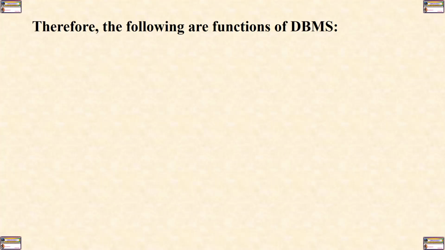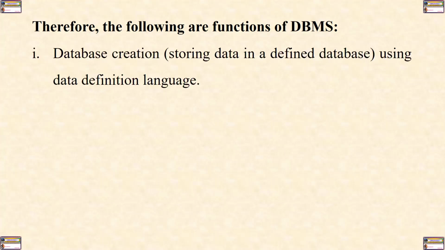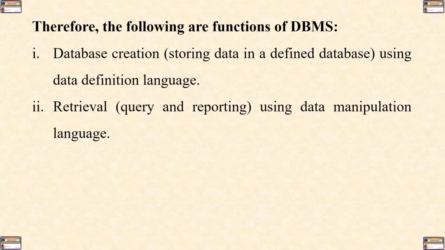So what are the functions then of a database management system? What role do they play? What does database management software perform? What role? Number one, it enables you to create a database. And number two, it also helps you to be able to make questions or ask your database to generate certain information using what we call queries.